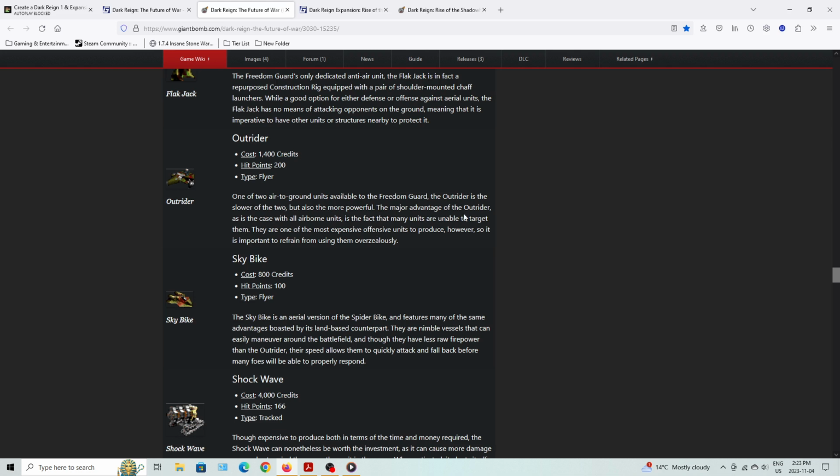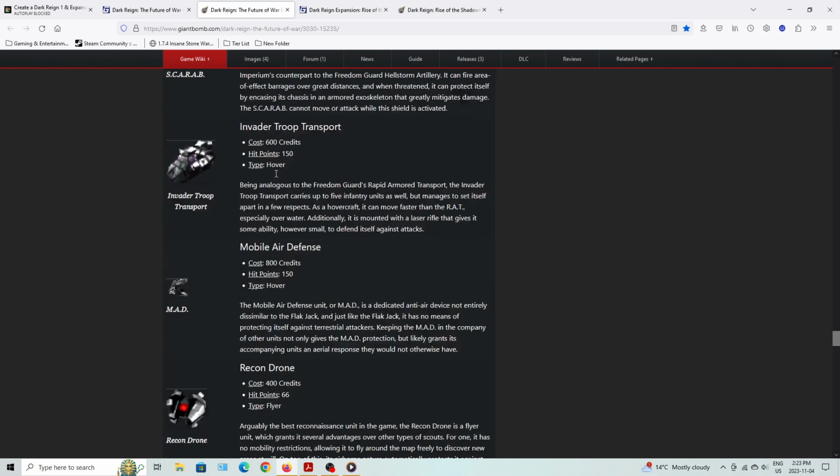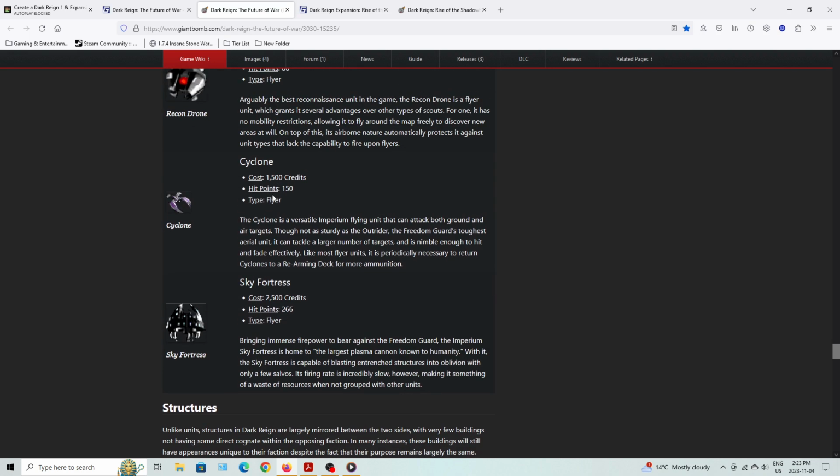The major advantage of the Outrider, as is the case with all airborne units, is the fact that many units are unable to target them. They are one of the most expensive offensive units to produce, however, so it is important to refrain from using them overzealously. To be honest, I don't really think this is too expensive, because when you get down to the Imperium units, like the Cyclone and the Sky Fortress, these guys are really expensive to build. So I can't really say the Outrider is stupidly expensive when these guys are a lot more expensive than them. But whatever.